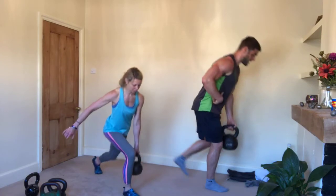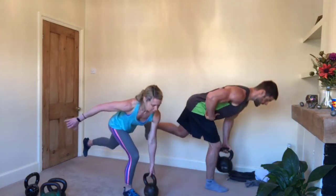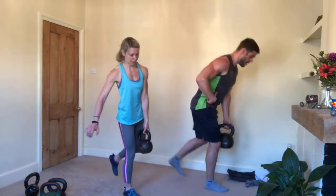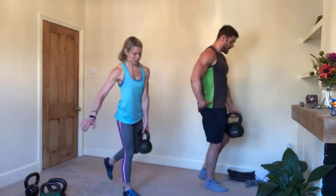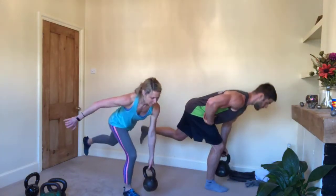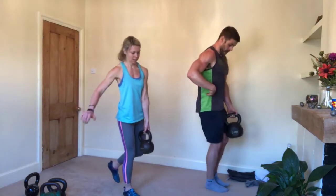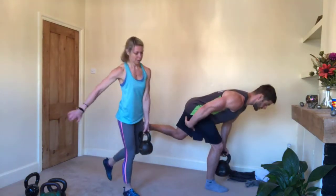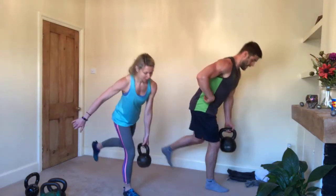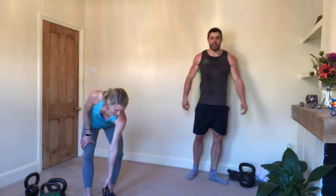Is obviously that added challenge if you don't put your foot down at the top. Just keep that back nice and straight, guys. We've got 20 seconds to go. Nice big hip hinge. You don't have to hinge so that the kettlebell or the dumbbell comes all the way down to the floor. You just got to hinge enough until you feel it, hamstrings, glutes. 5 seconds. 5 seconds. And break. Ooh. Hello, glutes.